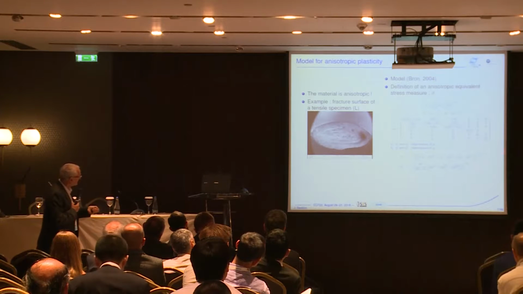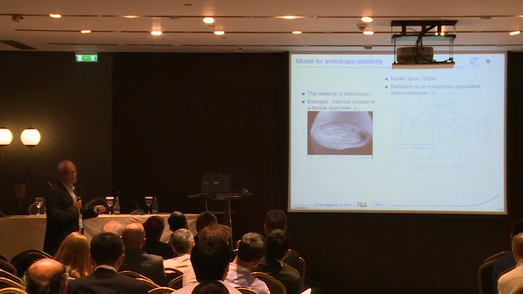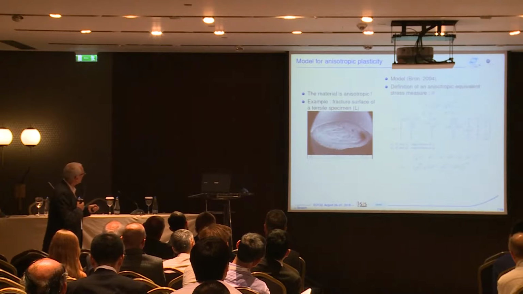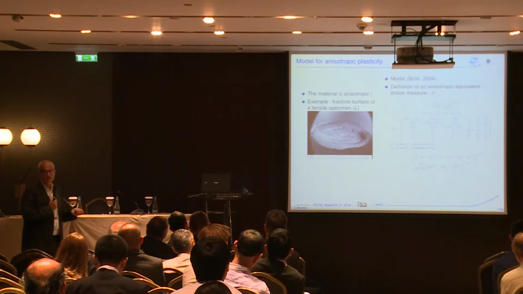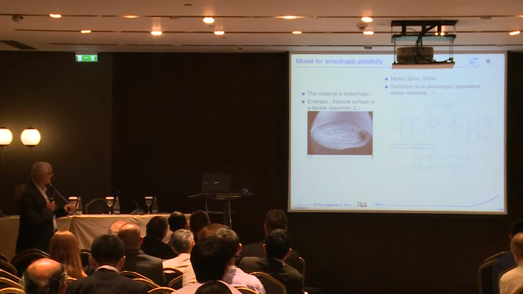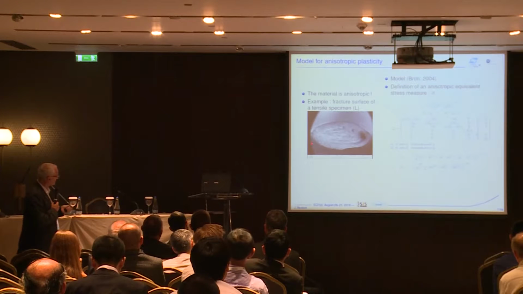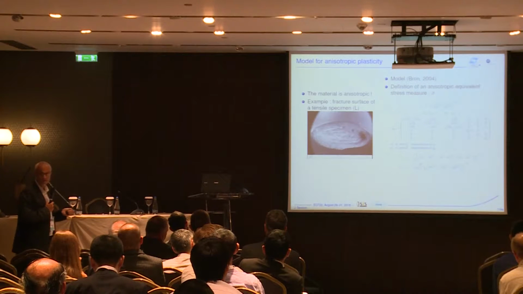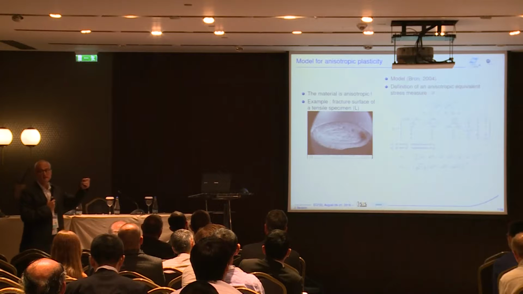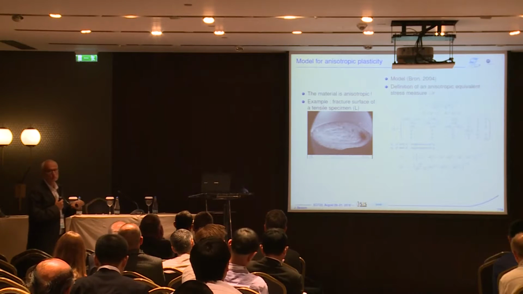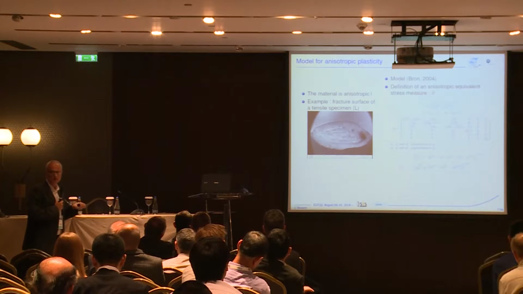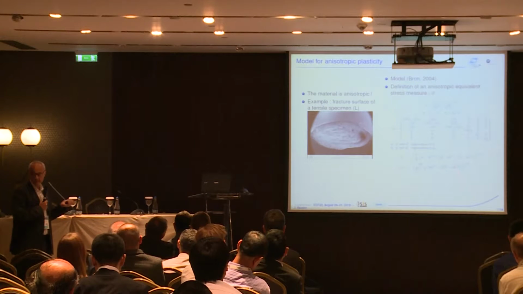I won't go into these equations. You see they're gray so that you cannot read them. I only want you to look at this photograph here. That's the fracture surface of a tensile test performed in this material. And you see that the fracture surface is a nice ellipse here. Indeed the specimen was machined as a pure cylinder. That really shows you that these materials, when they are supplied as plates, can be very, very anisotropic.